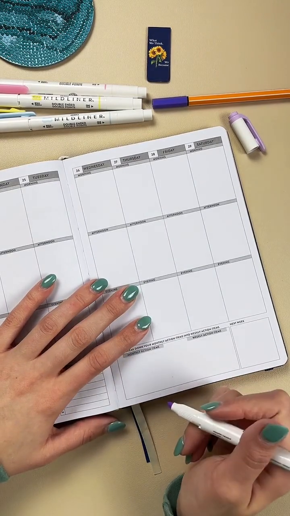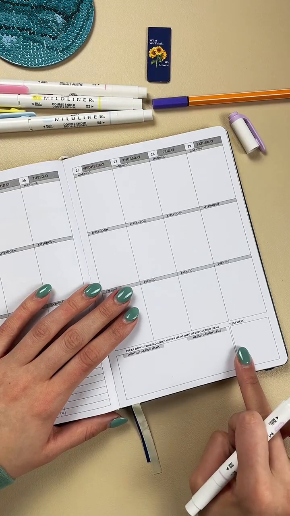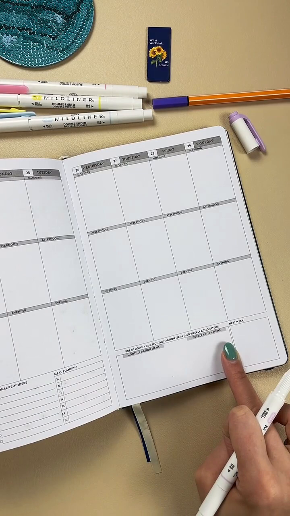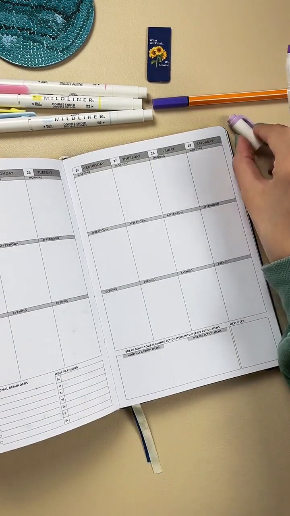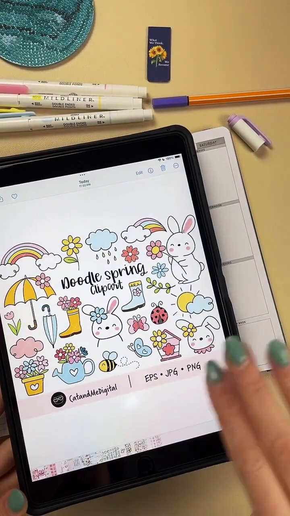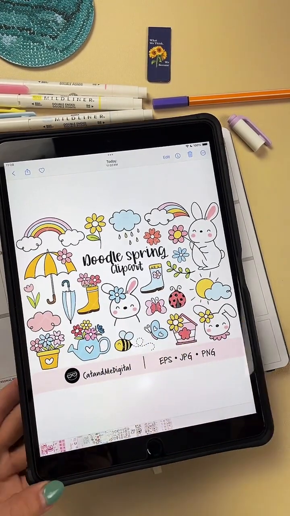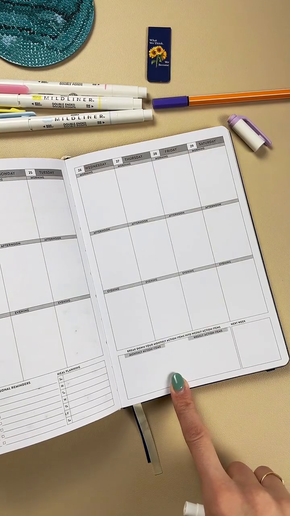And for this, I'm trying to decide if I just want to do a line. I think I do, and then I'll do doodles around it. I just want to take a moment, just think for a second. That's what I usually do, is trying to picture how I want this to come to fruition. So I actually think maybe I do just the line for the goals, and then we take like a little umbrella and rain boots and do that in the corner. So this will be a little different.